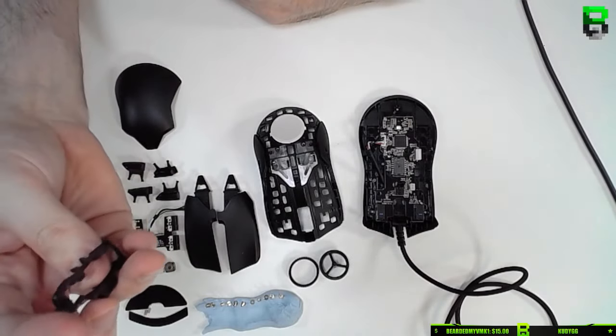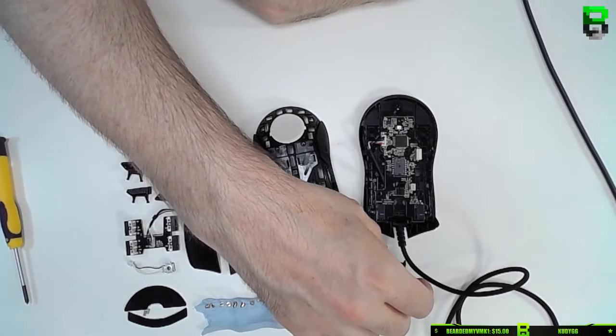So I guess we can take that out for the scroll wheel as well. So you probably save a few more grams, let's go 3 grams maybe to the scroll out.